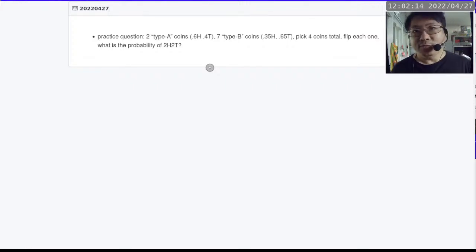Then for each coin you flip it and see whether it's a head or a tail. So the question is, what are the chances that those 4 coins would end up with 2 head and 2 tail?